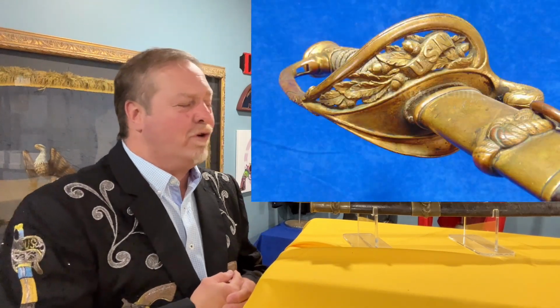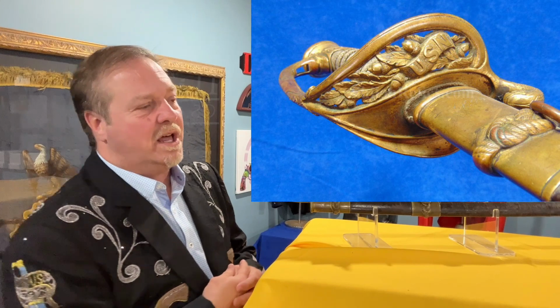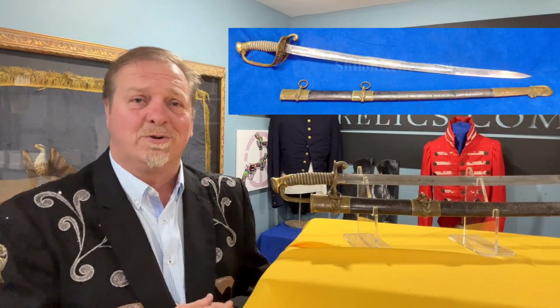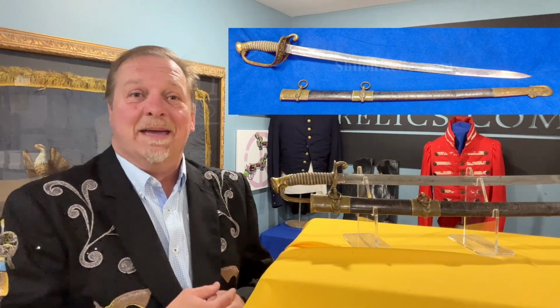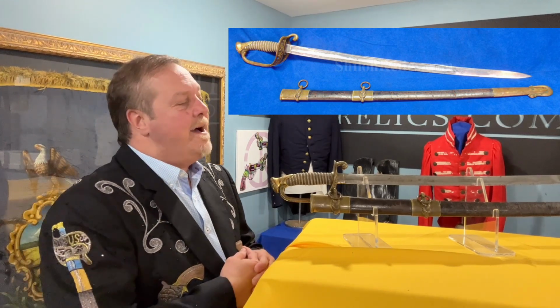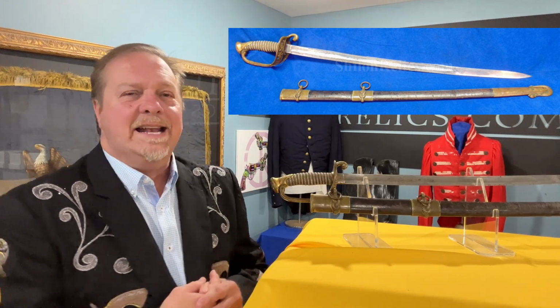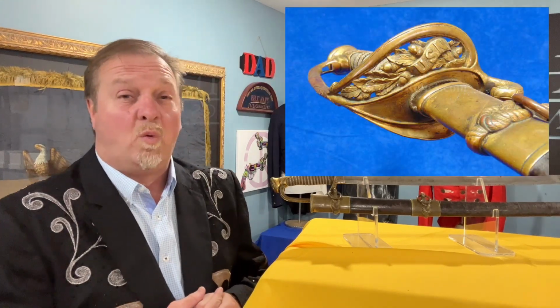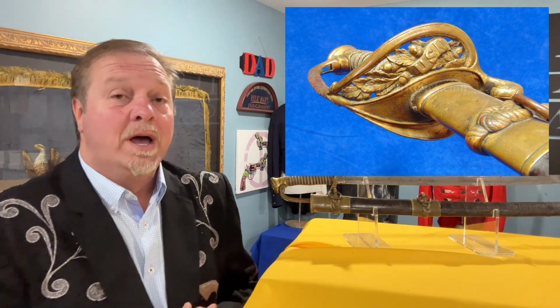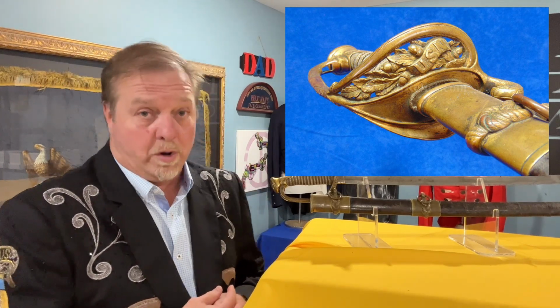Coming to you today, we're going to talk about a really cool sword that I've always loved, and I love that I get to share these things with you. I hadn't talked about a sword in a little while, so this one came in the other day, and I thought, that's a perfect sword to get to talk about. It's a naval officer's sword from the Civil War. It's officially known as the Model 1852 Naval Officer's Sword.